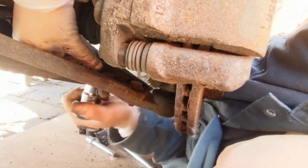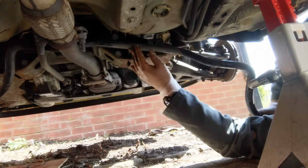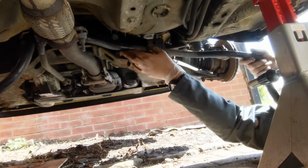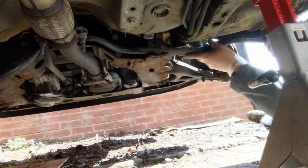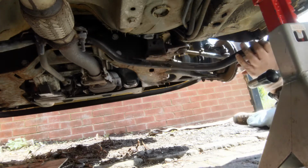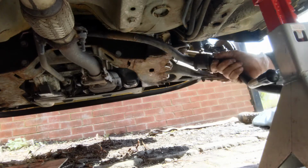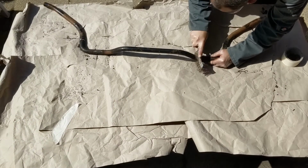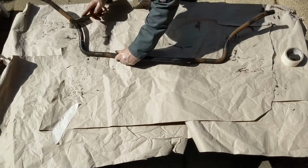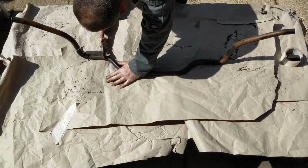Now, in some countries you may know this as a sway bar, but it's essentially the same thing. It's an anti-roll bar, and as the suspension compresses on one side of the vehicle, it tries to rotate that bar, and it transmits force to the suspension on the other side of the car to reduce the amount of body roll. Changing the thickness of the bar, for example, can have quite a dramatic effect on the way the vehicle handles as well.